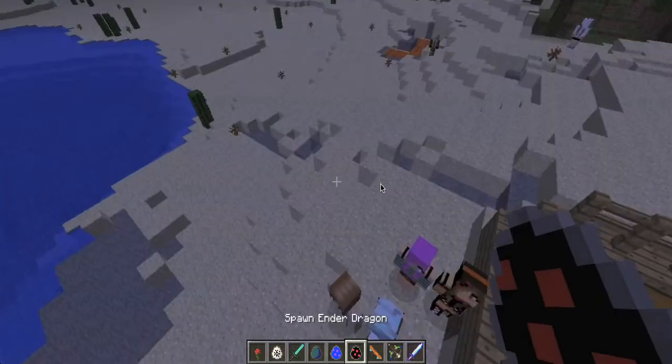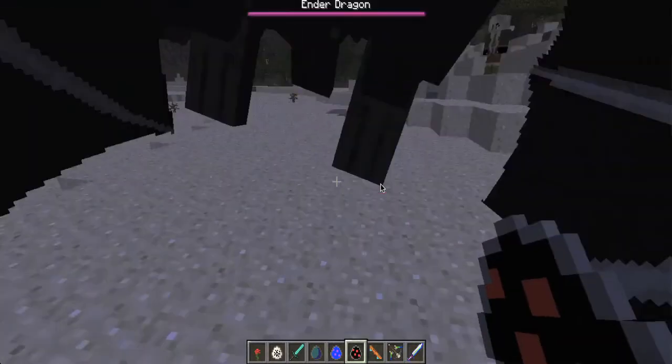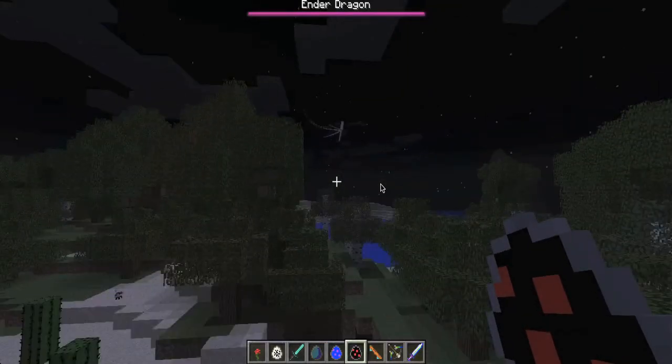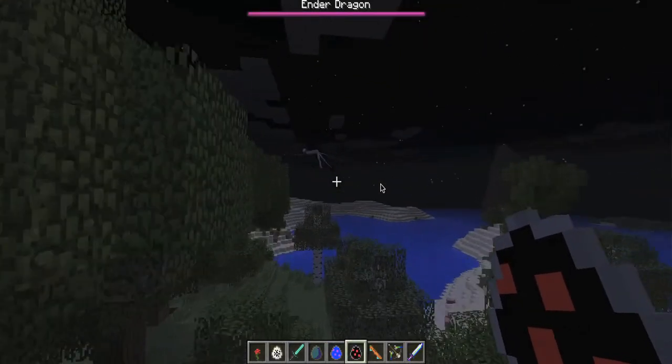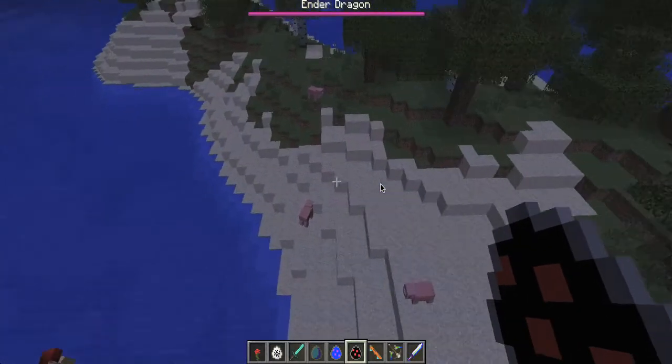Okay, now we're gonna spawn like an ender dragon. And of course, remember all these guys. So here we go. Ta-da. There he is. And now he's gonna destroy the place. Yeah. We're not gonna deal with that. We'll deal with him later.